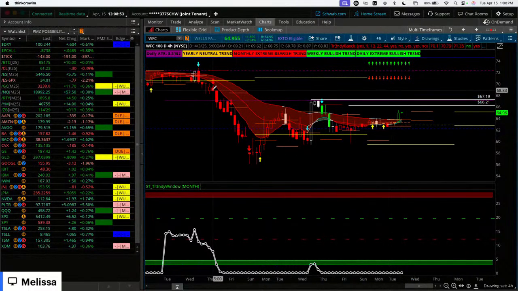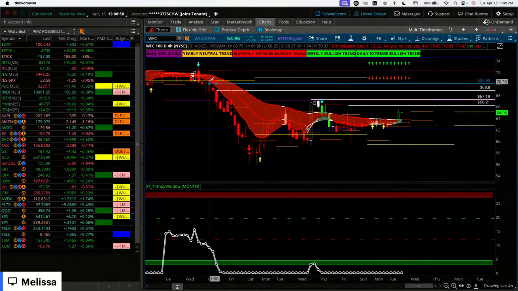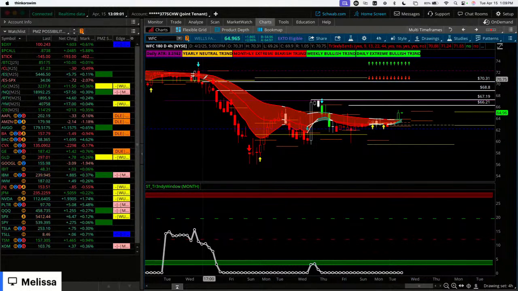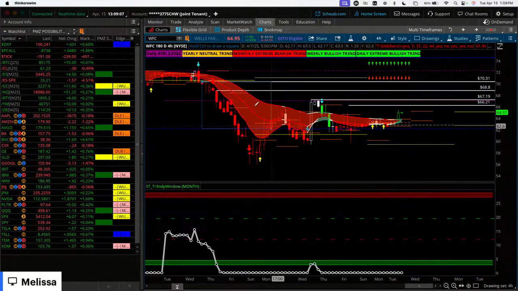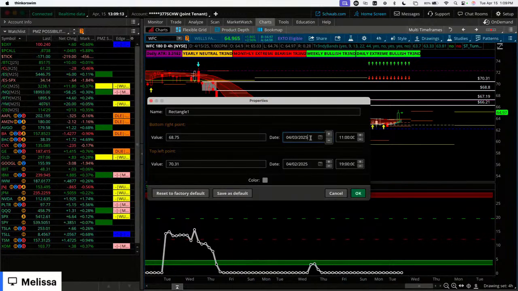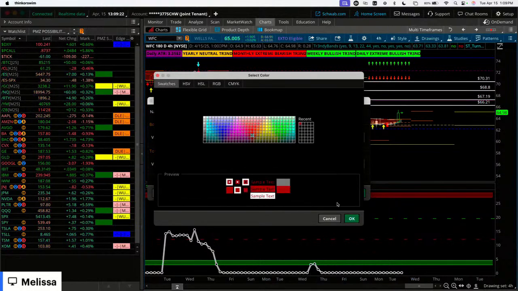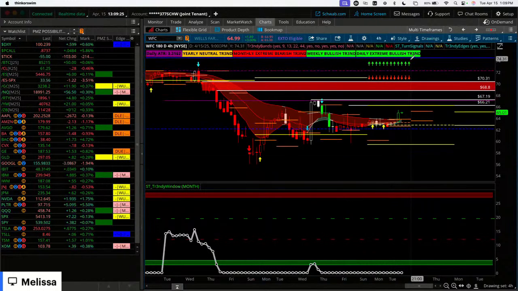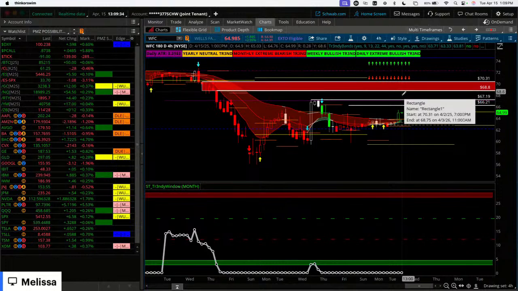Your actual inside and down here on the 4-hour is right up here at 68.80 by 70.30. So the way that I like to trade this is to do a starter position, so half of my allocation at that 66.21 to 67.19 area, and then add to it in this supply zone if price continues to the upside and we break out of this high here on last Wednesday, this is where I would add to full allocation.